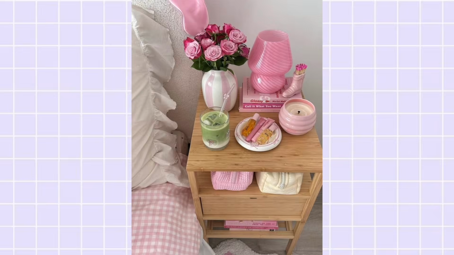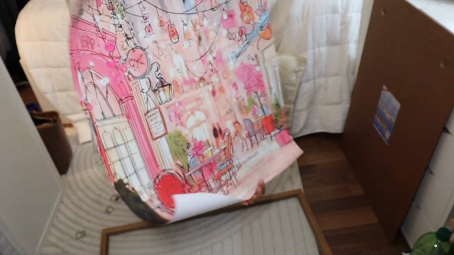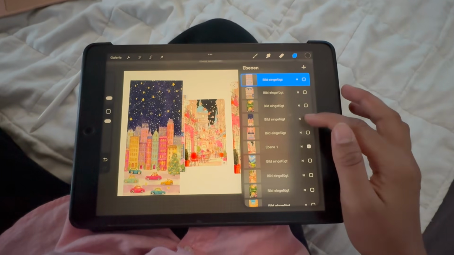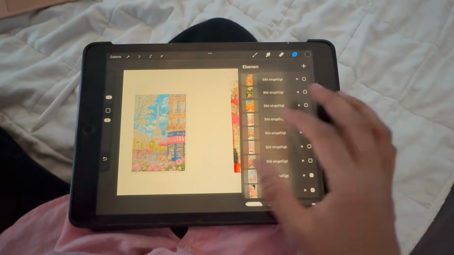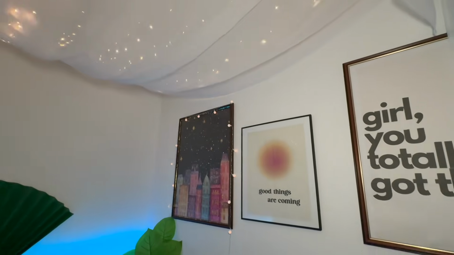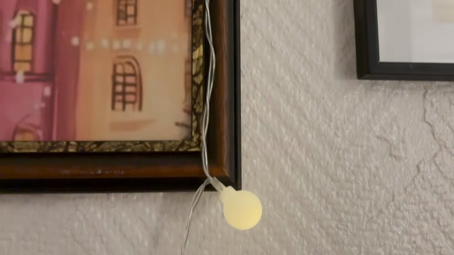Right now my color printer is really bad, so for the colorful posters I decided to go to a shop nearby. I tested different posters on my iPad just to see which arrangement I liked, and then I printed out 3 of my favorites, but when I put them up I actually didn't like them, so I went back to the 2 older posters and 1 new one. I also put these fairy light bulbs around the frame and it makes it look so beautiful.